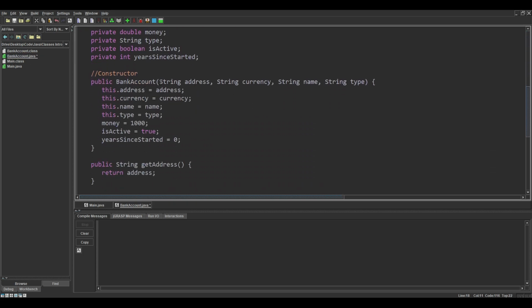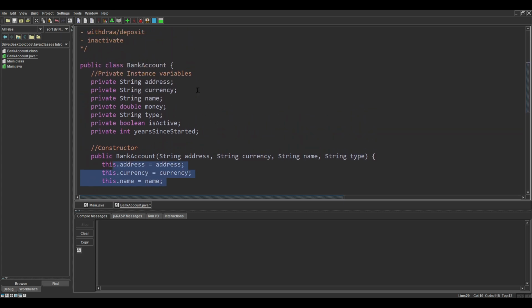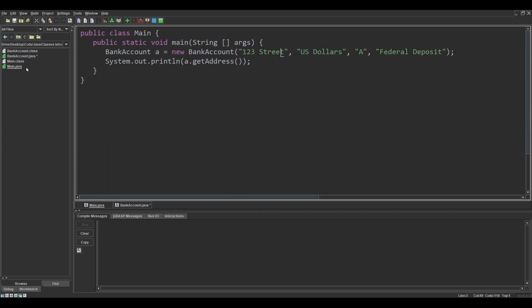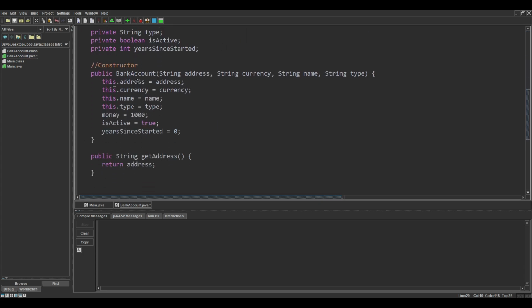BankAccount.java takes in 4 different strings. The first one is the address, then the currency, then the name, then the type, and all of this is getting stored internally into this instance of a class. Essentially, as we discussed last time, bank account is going to point to a reference of this bank account object that contains this instance of the class template we've created here.